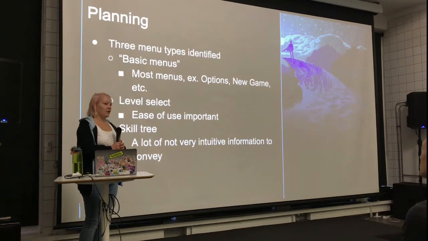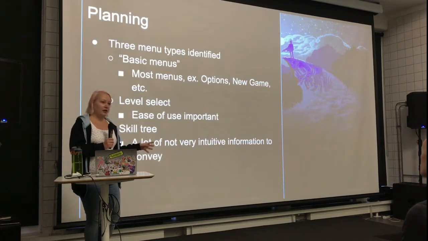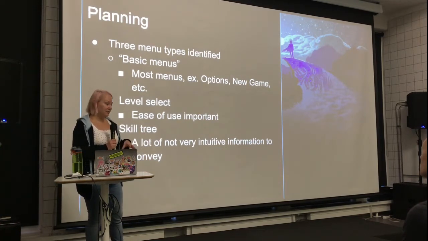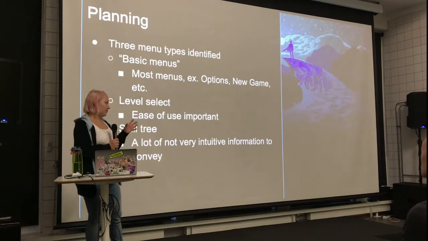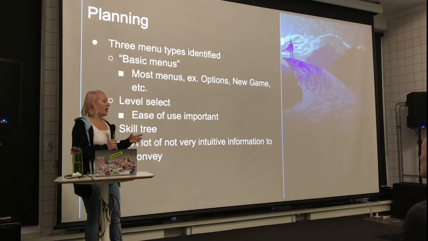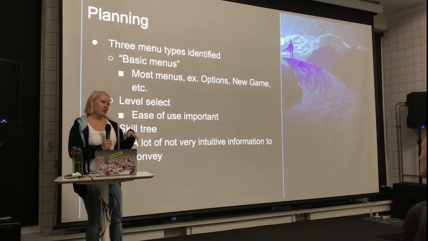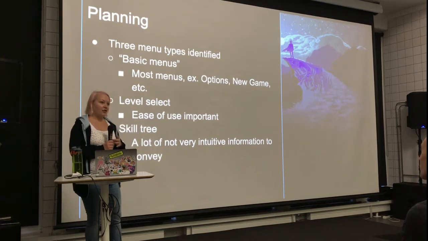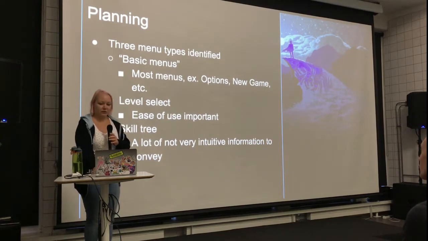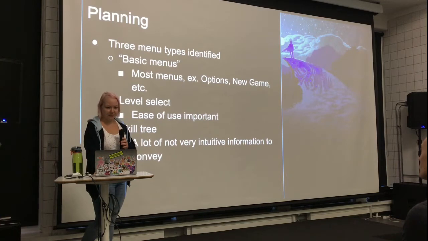Next up, we thought of level select, which is so close to the game, and because our game is so artistic, we figured that that could be more of an experience in and of itself. And skill tree is the last one, and that's kind of somewhere in between. Because it's very integral to the game and the skills, or what you do, it should be more tied into the game world. But it also needs to be efficient like the other menus. You don't want to be stuck there forever finding one thing that you're interested in.